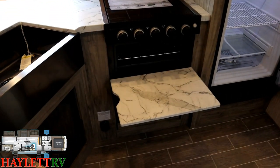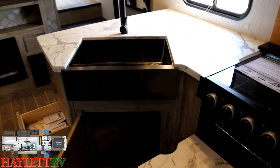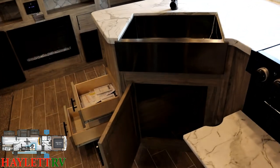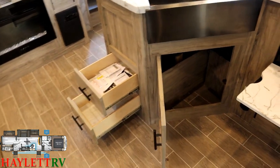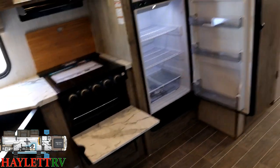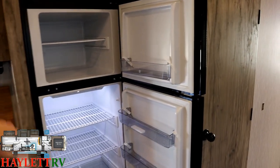The stovetop has a sink cover on it right now — that would normally fit right over that beautiful black stainless farm sink below the high-rise sprayer faucet. Right below that there's space for a little waste basket, a nice couple of drawers for your forks, spoons, and knives. These big 12-volt fridges really bloomed into the market last year after Wildwood was the first to really standardize that — and we have Wildwoods here at Halo RV too.